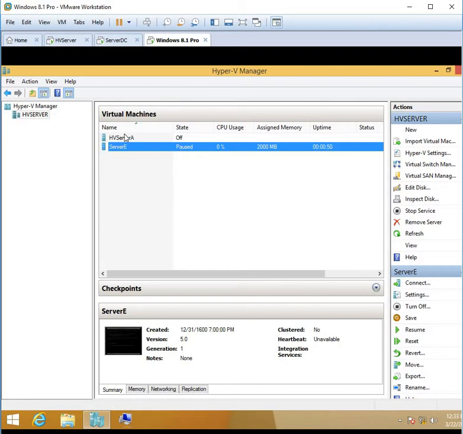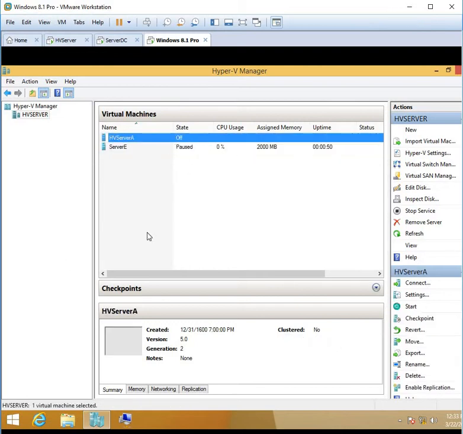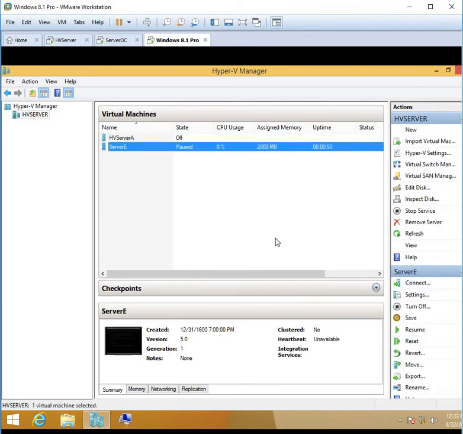We didn't install an operating system on this generation 2. We demonstrated setting up and using differencing disks with the parent and child copies, and we demonstrated setting up and using the pass-through disks on our server E.